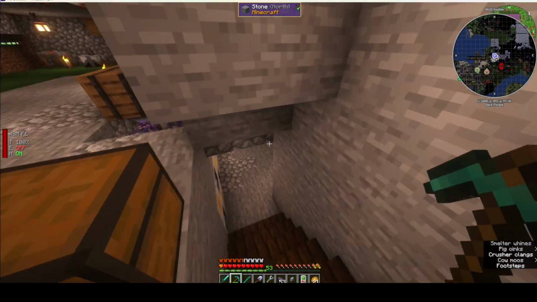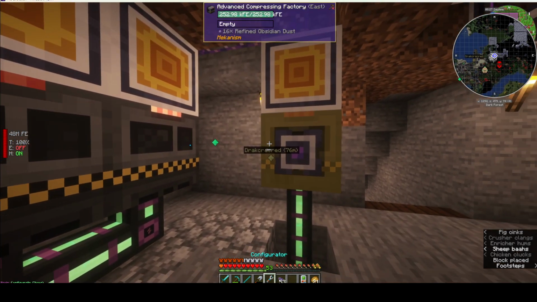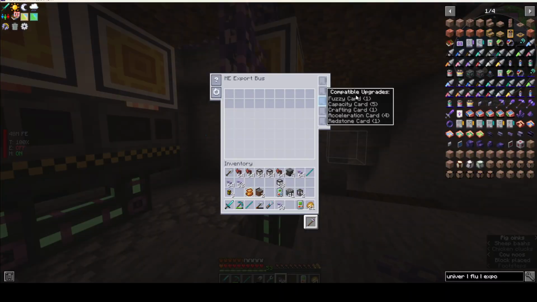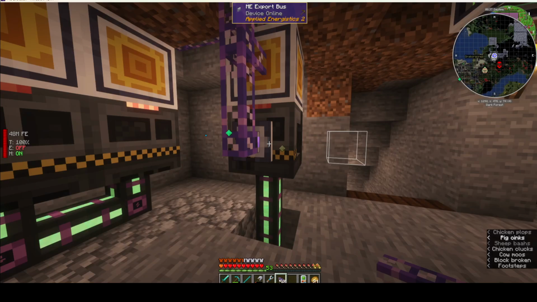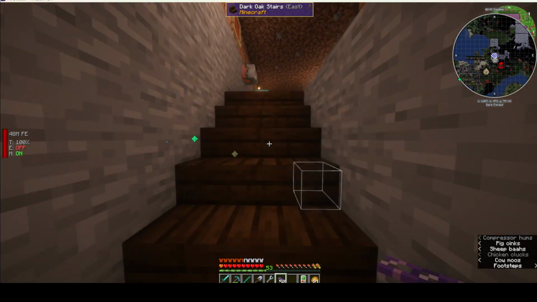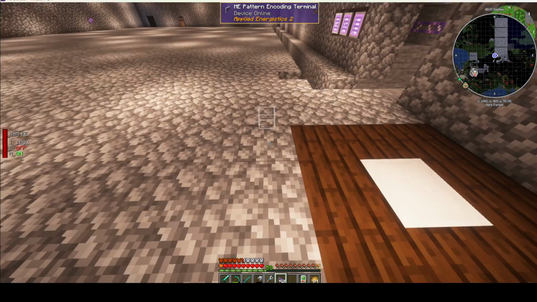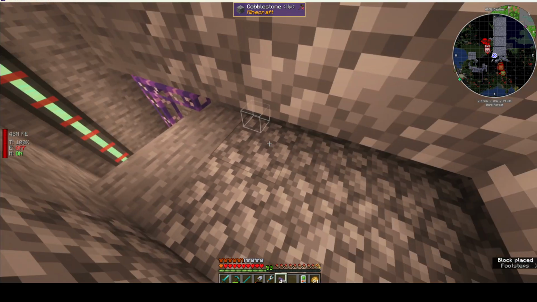Go back down here. Okay. Exporter, you need osmium. Osmium ingot. And now you're running. There we go. Okay. Now you know what to do. So let's go to work mechanism. Come down here.